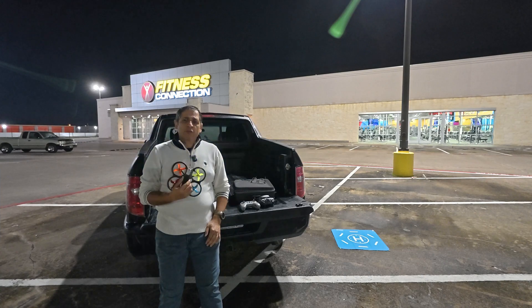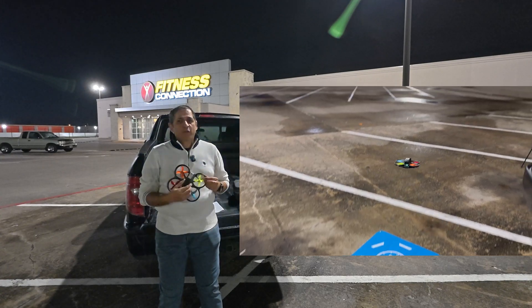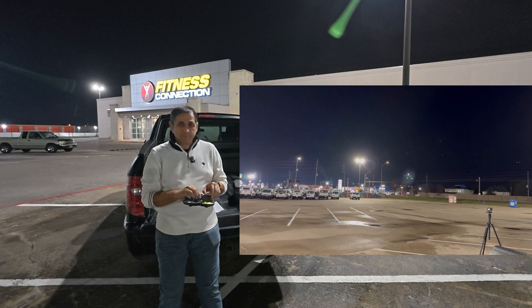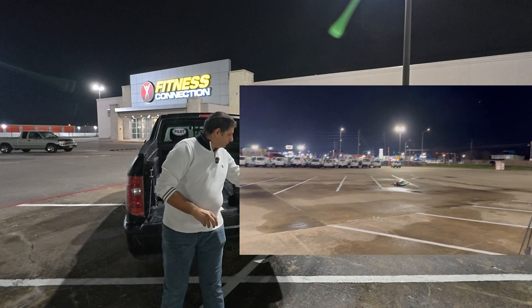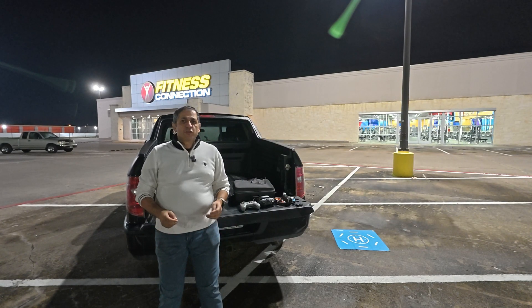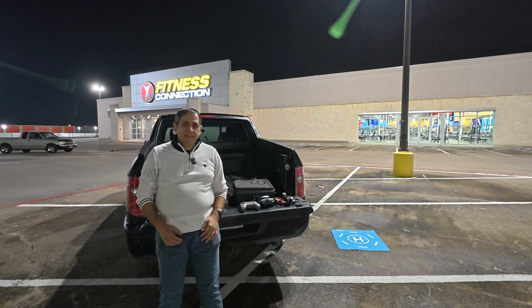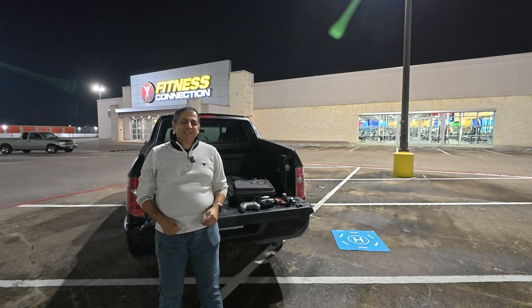You need to attach an anti-collision strobe light on top of your drone that flashes about once per second and can be seen about three miles — five kilometers — away. Also, choose a launch area with good lighting to help you find your way back to land, and because you have light, your ground position visual sensor will work and help you land safely.